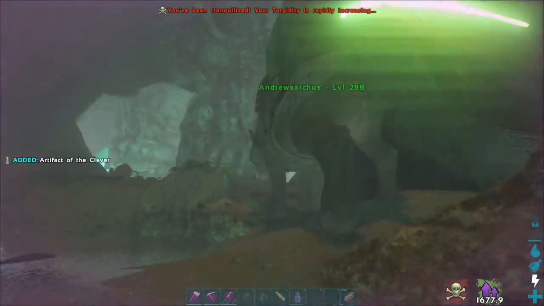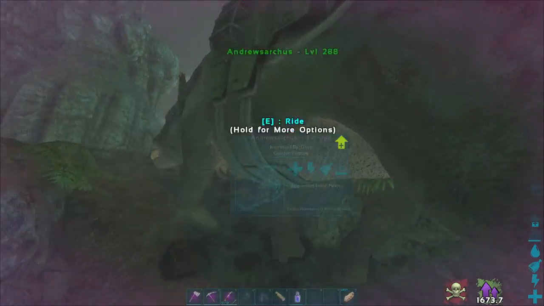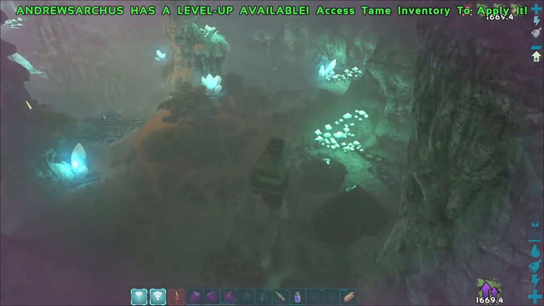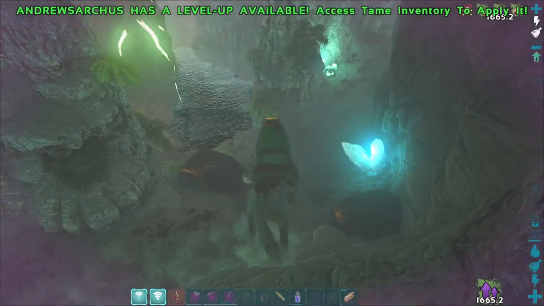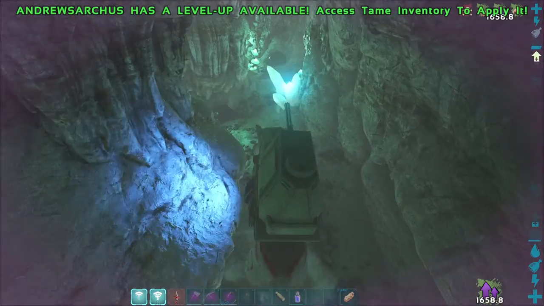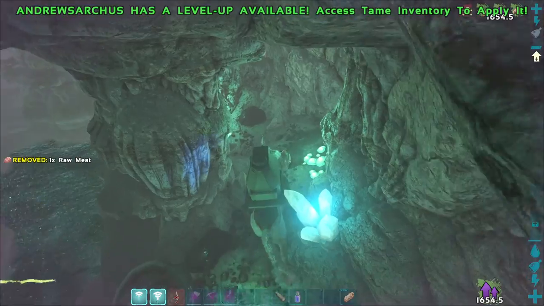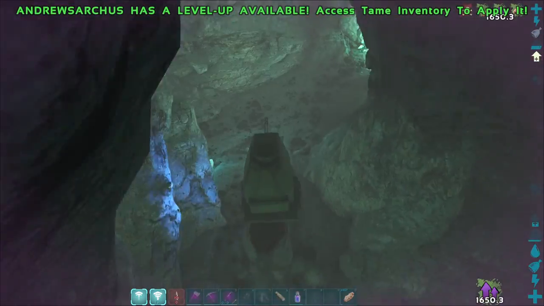Oh no, no, no, no, no, no, no. Oh, Andrew Sarkis, don't run, don't run. Why couldn't I get on you? Okay, we're on, let's run. Okay. I don't want to see what's in that water, and I don't want to find out what is in it. So, we are leaving. That's a Megalosaurus. Was not expecting one of those guys right there.